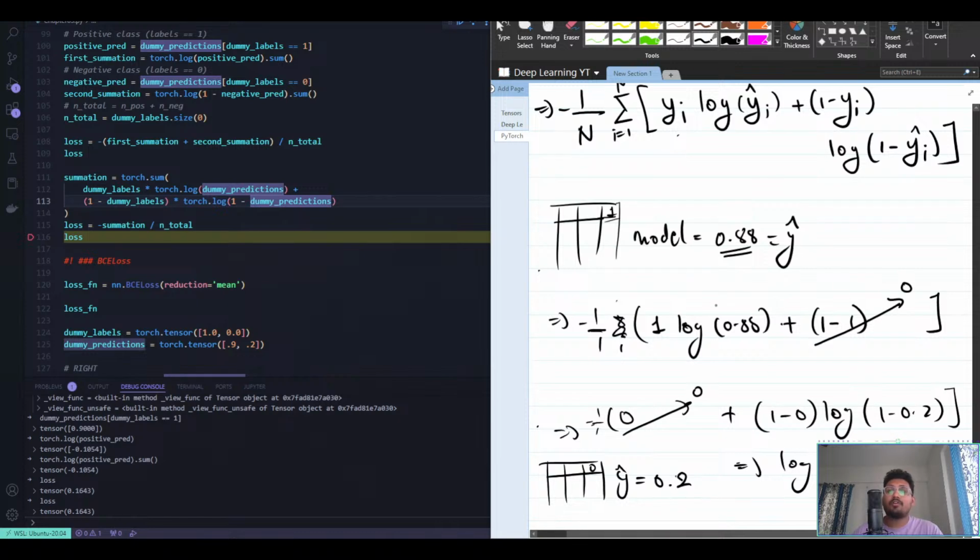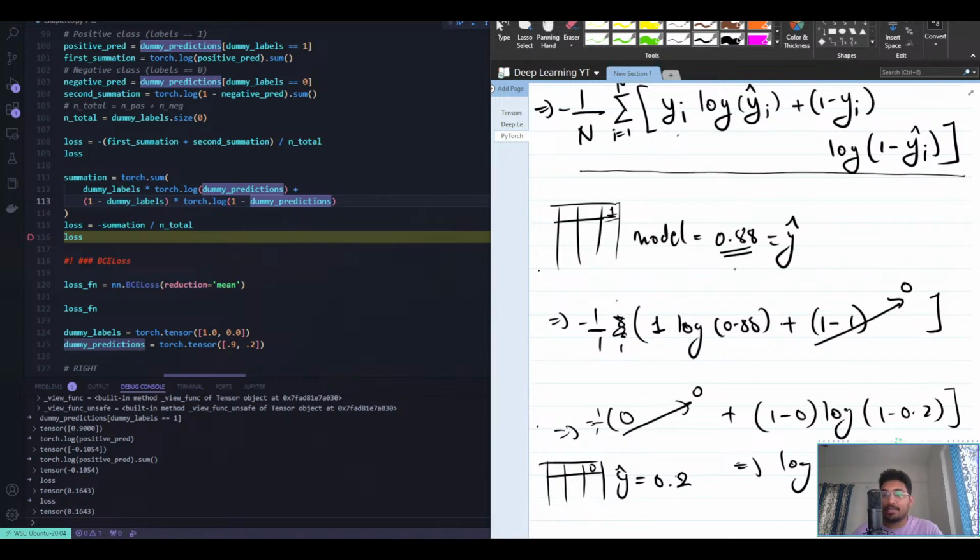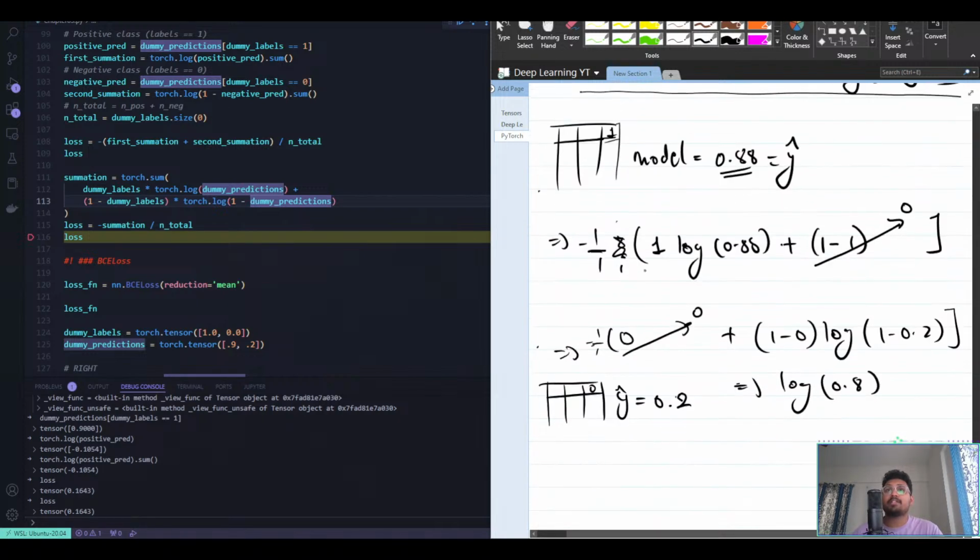Okay. So you see one thing, this one equation is handling both positive and negative. Every time you get a positive value, this part will become 0. Every time you get a negative value, this part will become 0 automatically. Now let's also see one more thing. Let's see this only for this example, that is your positive example. The first example we said this whole thing will become basically minus of log of 0.88, right?